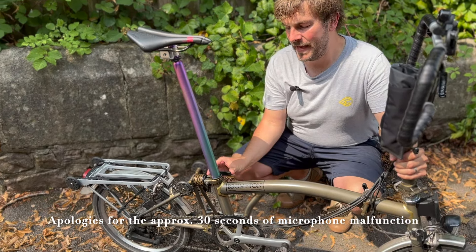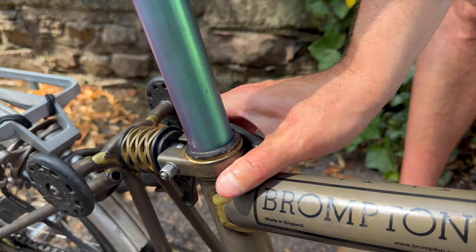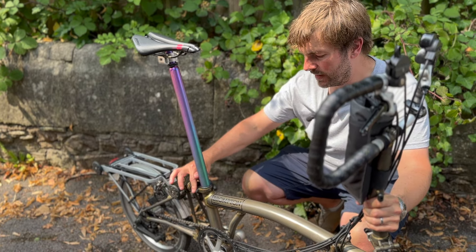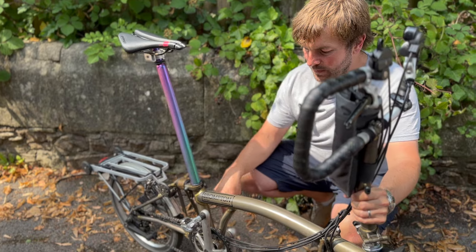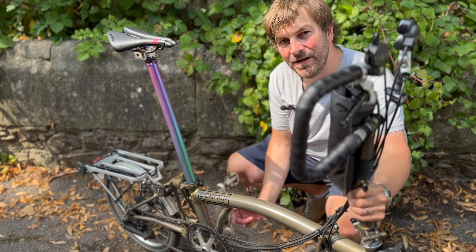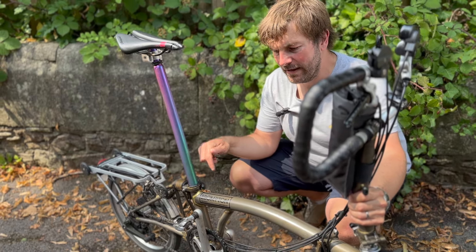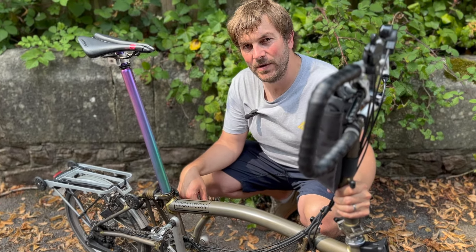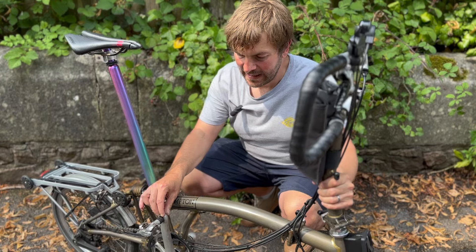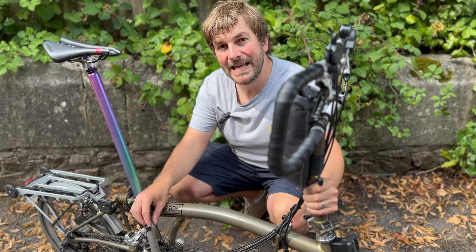Seat post clamp — this can be adjusted, so it's not the end of the world, but you don't want it to be super loose. Sometimes they do give way. You definitely want it biting the seat post, not done up too tight. It can be adjusted with this 10mm nut here. Bottom bracket-wise, it's in the centre of the frame — it's the bearings or sealed cartridge that goes through the frame allowing your pedals to spin. They do wear out because they have loads of sideways play on them. The Brompton usually comes with a basic bottom bracket; this one I've replaced with a sealed unit from Shimano. On any bottom bracket, you're looking for play by moving the cranks from side to side. If there's a bit of play, it's not a write-off, but it's around a £40–50 job to replace it.